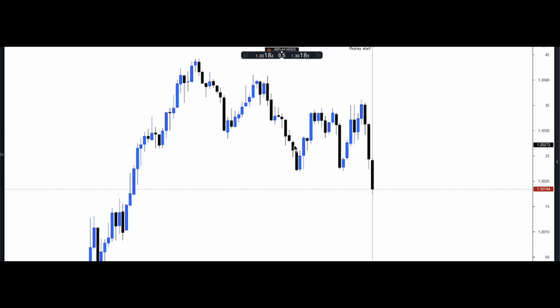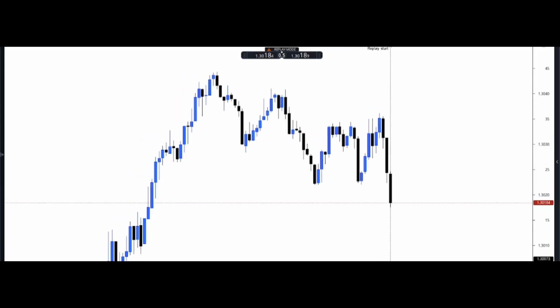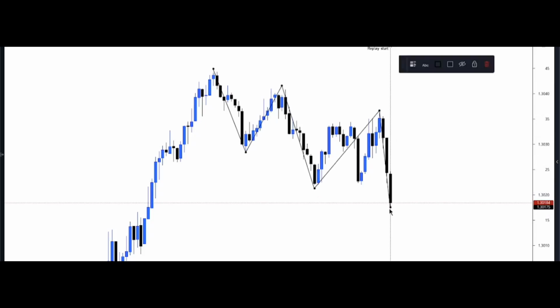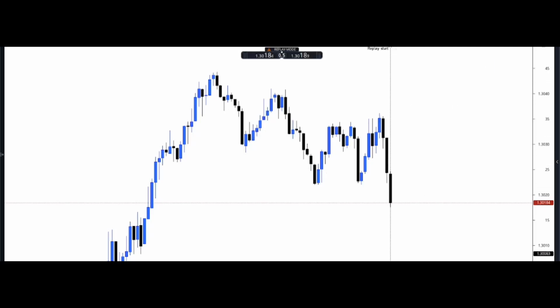This is another example. As you can see, let me show that to you. First of all, it has to be in the direction of the trend. And look at this. This is a lower high and lower low, all right? Lower high and lower low. So we're in the direction of the trend. So we are bearish here. Simple.